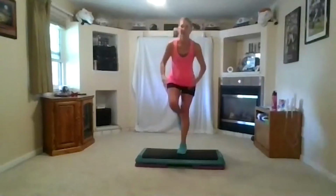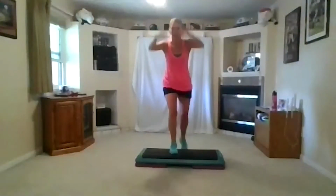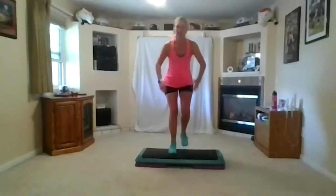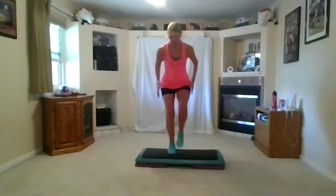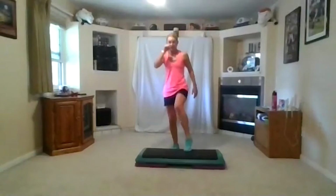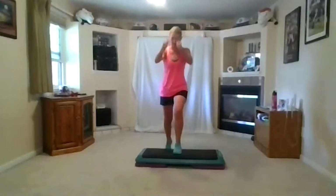Left, repeater, come on. Left, mama. Right. Up two. Right, repeater. Just keep moving. Up double lunge, right leg. Woo! Left. Jack. Down, jack. Left, up, double lunge. Right. Jack. Down, jack. Right knee tapping out. Step six. Down, up, down, and down. Low jack, up two. Left knee tapping out. Step six. Down, up, down, and down.